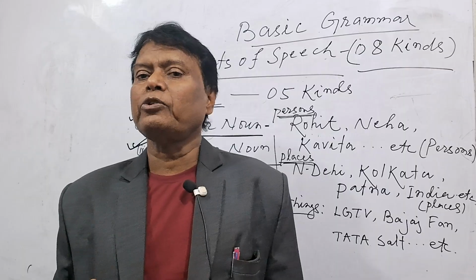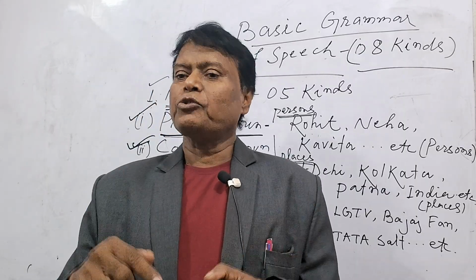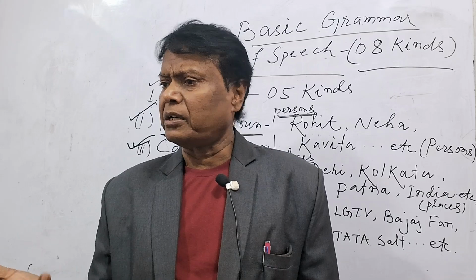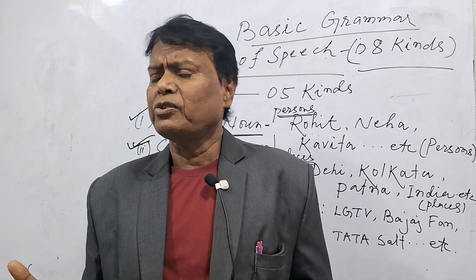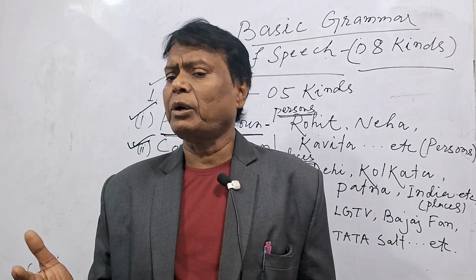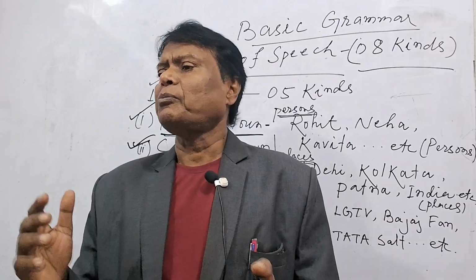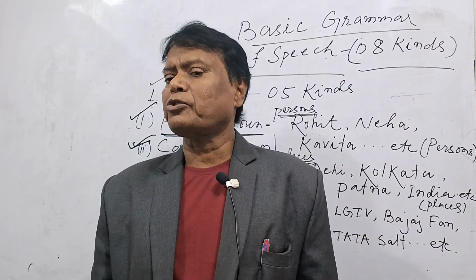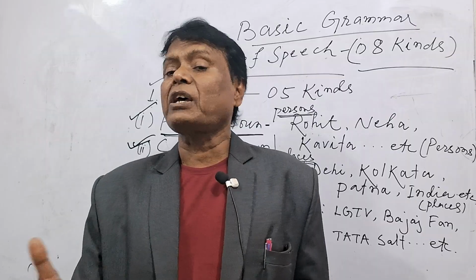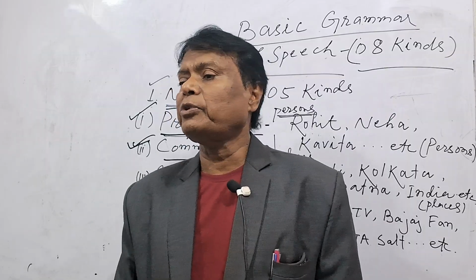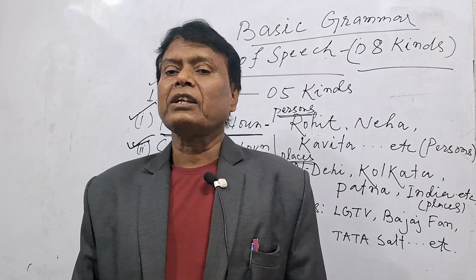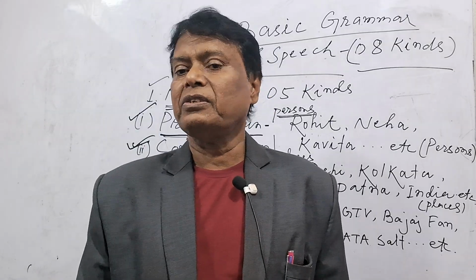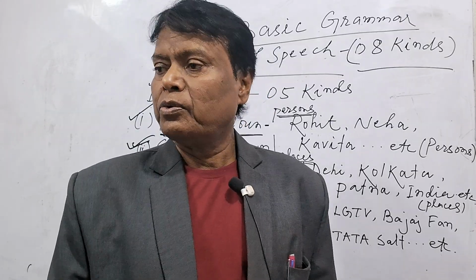Yesterday I went to a market. If the market is well known, then we can say I went to the market, or I went to a market. कोई भी market, so many markets are there. So yesterday I went to a market and bought some clothes. Some clothes. Clothes is also a common noun. Which clothes, you don't know. The some is also a determiner. So in this way we use the determiners or articles before common naming persons, places and things. So these are the uses of common nouns.